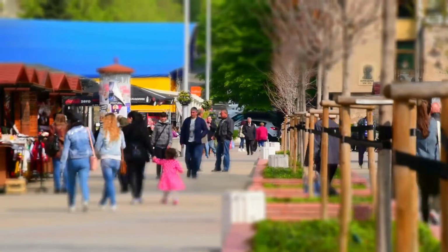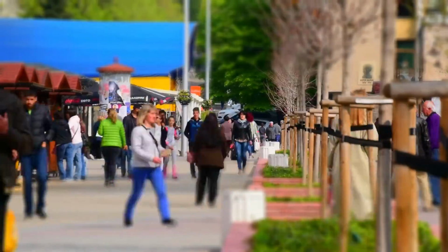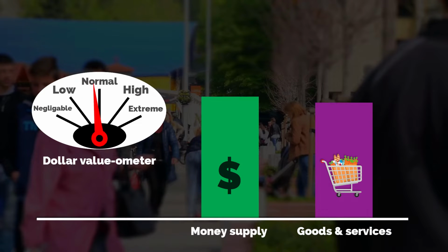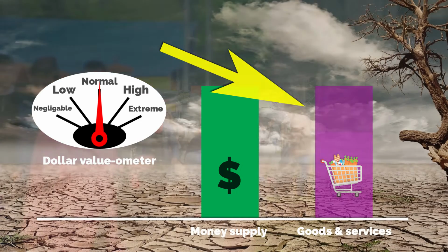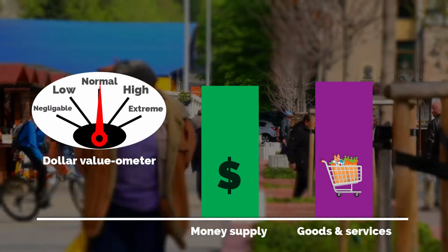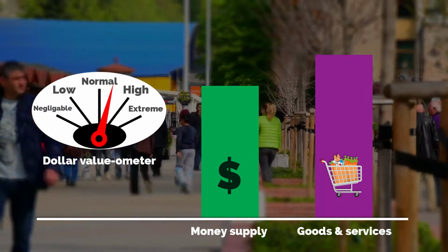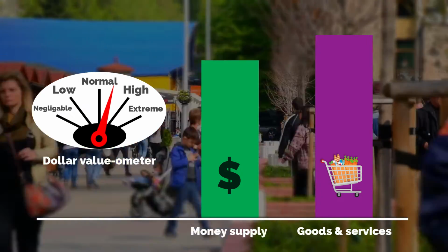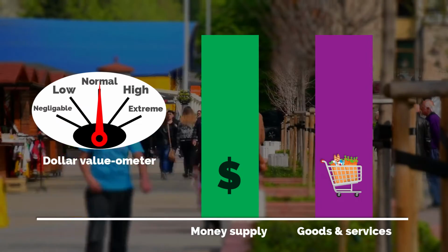And it's also about how the economy reacts to the new money. For example, if the economy is able to grow along with the money supply, you can even create a lot of money and not get any inflation. What really matters in determining the value of a dollar or any currency is what you can buy with it. When there's nothing to buy, your dollar isn't worth anything. But in a healthy economy, as it grows, there's more stuff to buy, meaning your dollar is worth more. Or we can even it out again by printing more dollars, which is what we always do today.